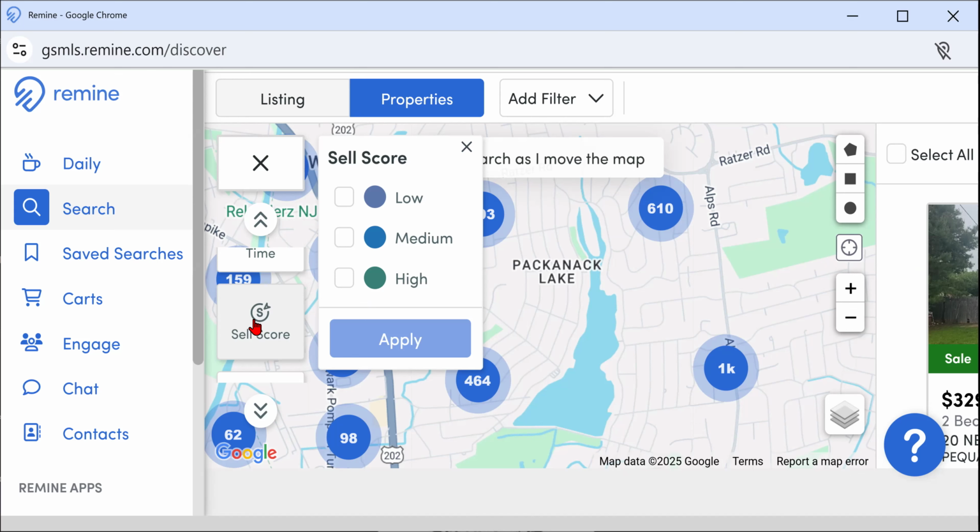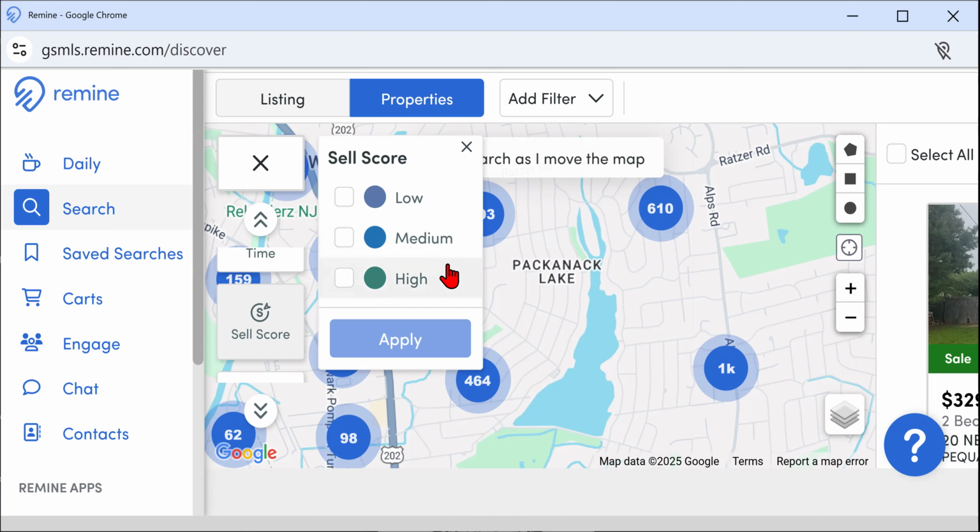And the sell score is, again, kind of like the Zestimate, where it's just their version of what they think the overall situation this person might be in is, and if they might be looking to sell or not. So again, take this with a grain of salt as well. Like I said, I've seen new listings. I've priced houses where they're like, hey Matt, we have to sell next week, and I'll look them up on Remine and it'll be a low sell score. But in reality, they're a very high sell score. I'm at a listing appointment and I'm pricing their house, getting it ready for the market.